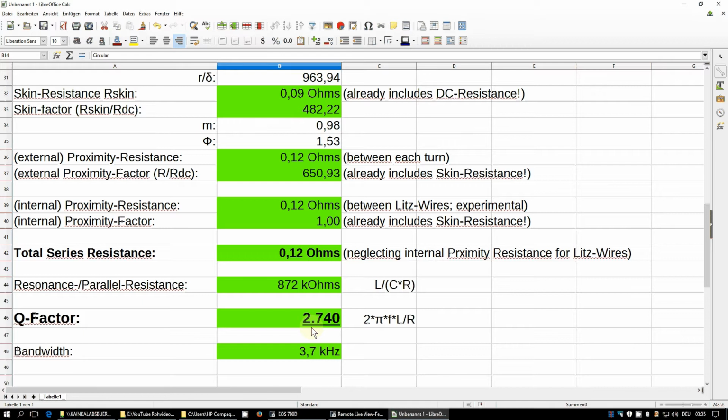So here you can see that enlarging the distance between the windings has a great effect on proximity effect. Why is it so?